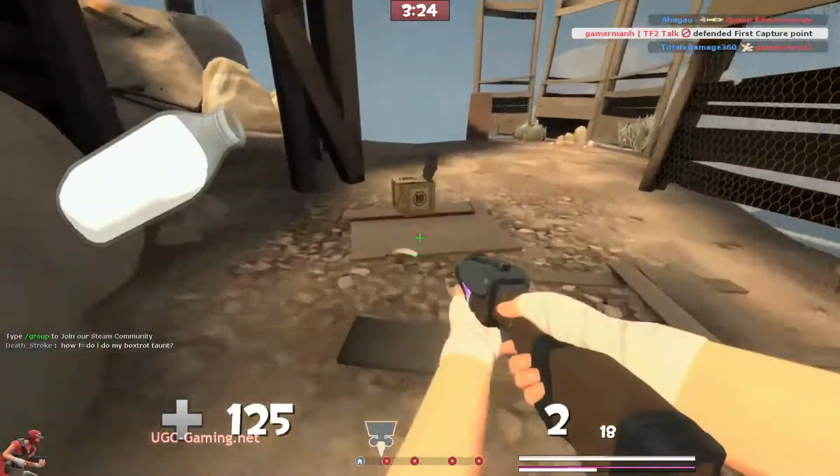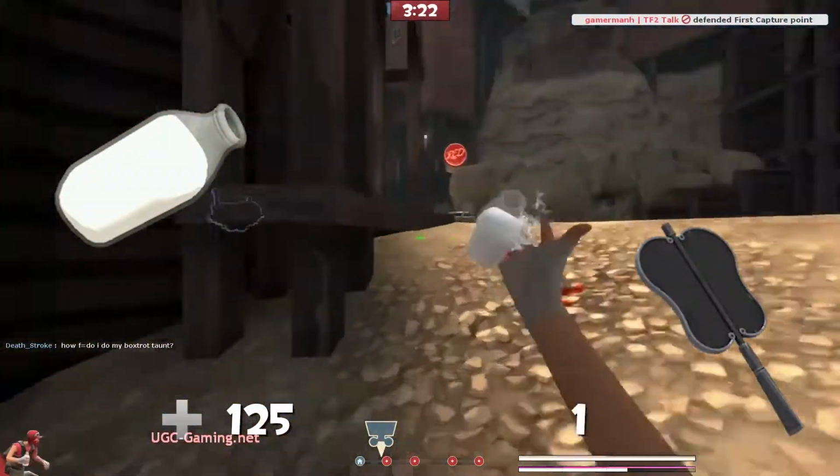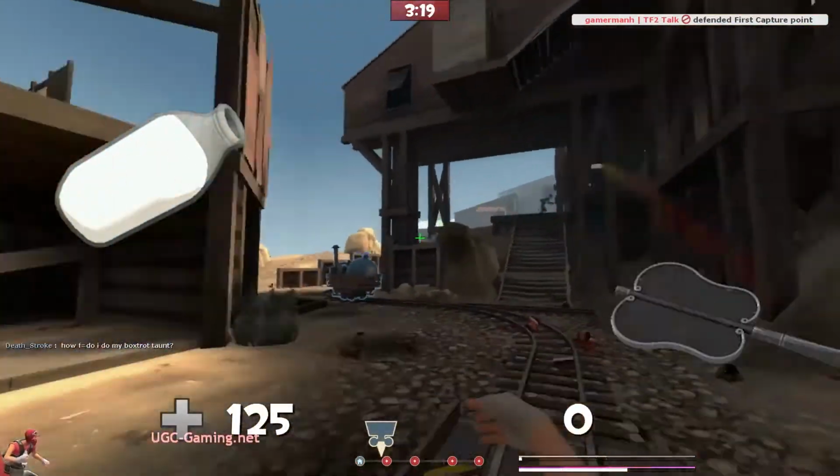With the Mad Milk secondary and Fan of War melee weapons, the Scout will be able to assist in healing teammates and dealing mini crit damage, respectively.